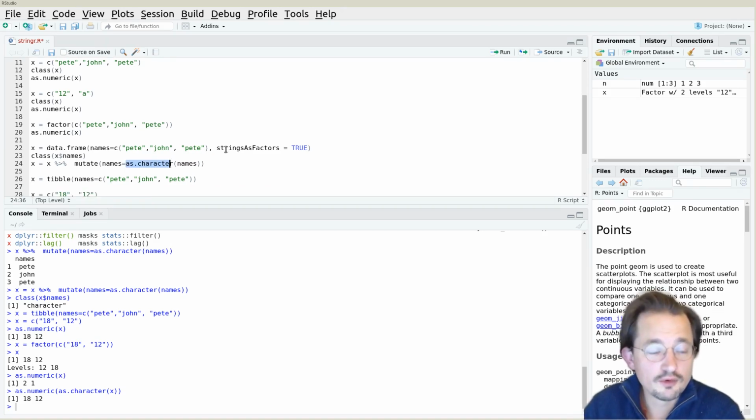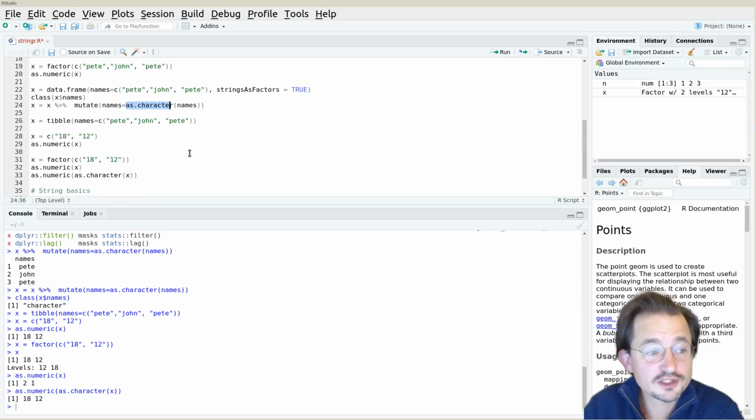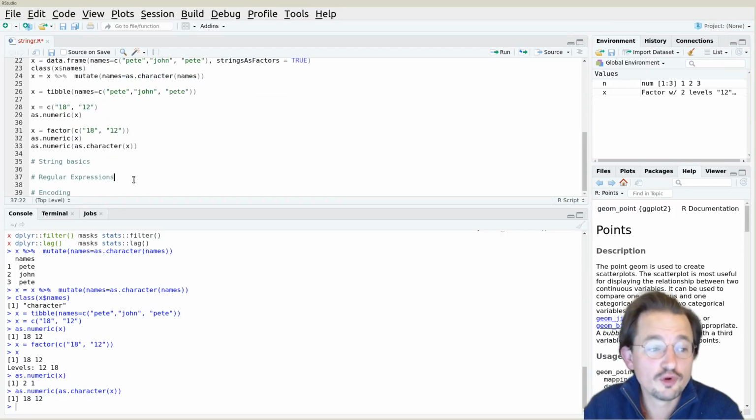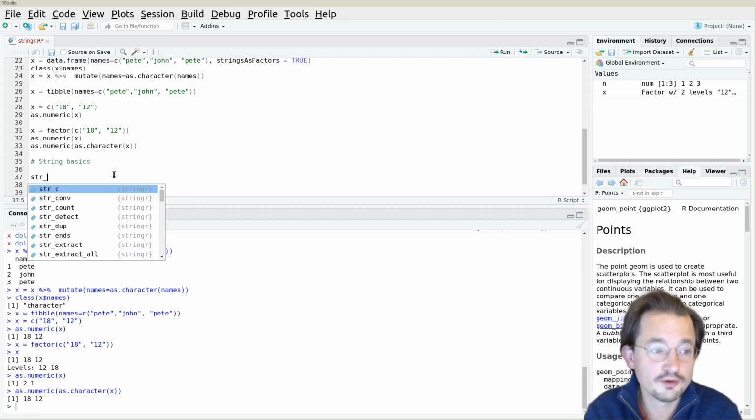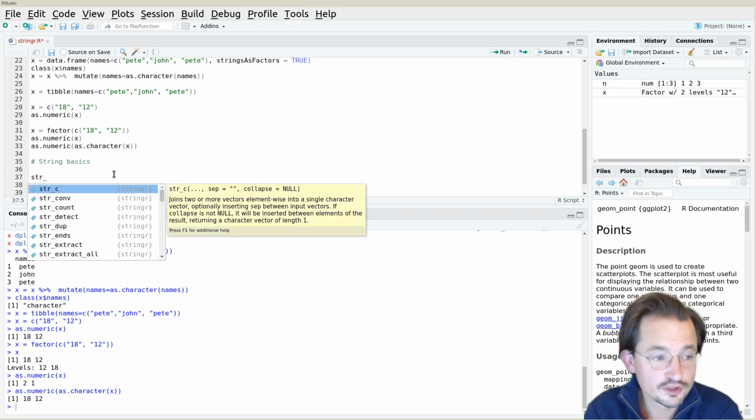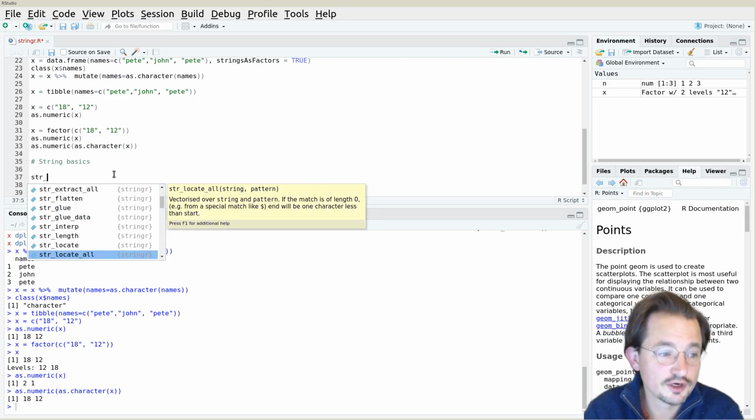Now we know how textual data is represented. Let's have a look at how we can deal with it. We look at two things, namely normal string functions and regular expressions. We start with the normal string functions. All the functions we're using are from the package stringr, which is part of the tidyverse, so you don't have to import it again after you've already said library tidyverse. You don't have to say library stringr, you can just use the functions immediately, and all of them start with str underscore. So if you want to see what functions are available, just type str underscore and then you get a complete list of all the functions that are there.